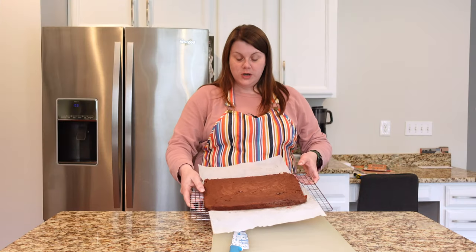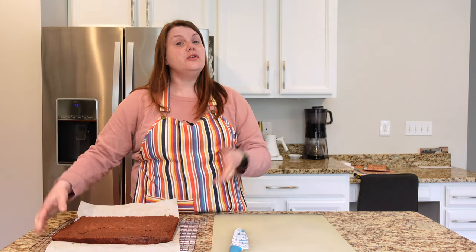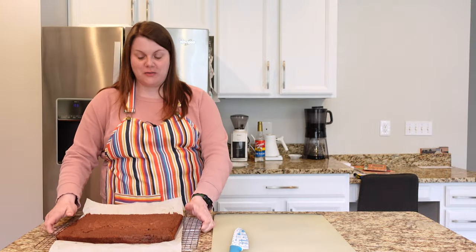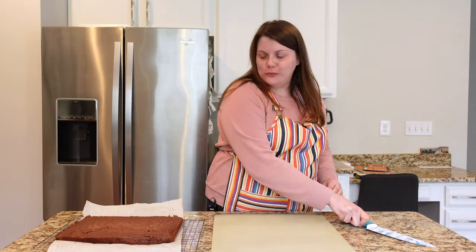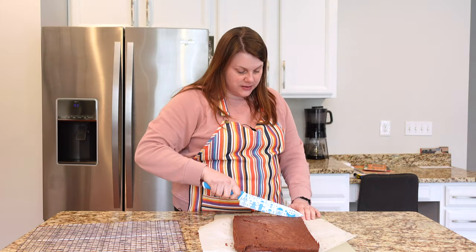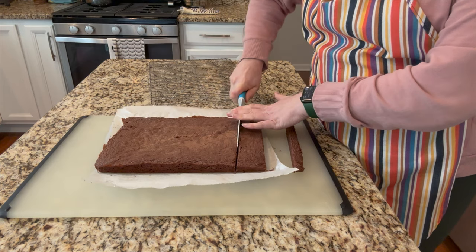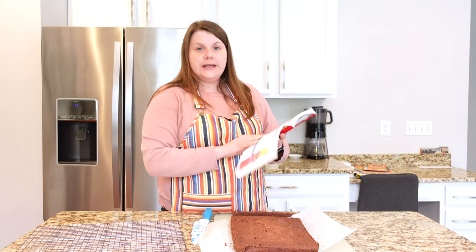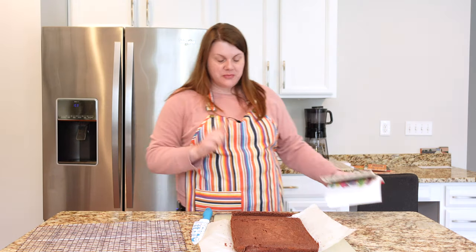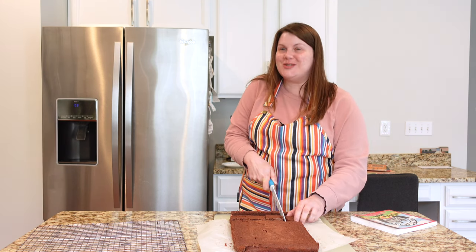My parchment paper worked! These baked for exactly 25 minutes — that's what worked for me in my oven, your mileage may vary. I did manage to crack these a little in the middle when I was trying to take them out because I'm very impatient and didn't let them cool completely, but they're pretty much cool now and I'm ready to cut them. I'm going to cut the edges off a little bit. These brownies are, as described in the book, light yet chewy — that is how I remember them, so I'm excited to try them again after so many years.